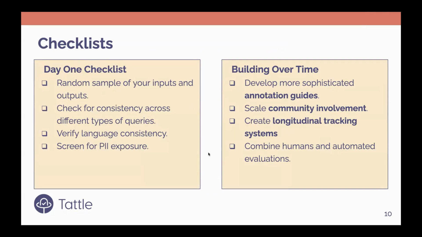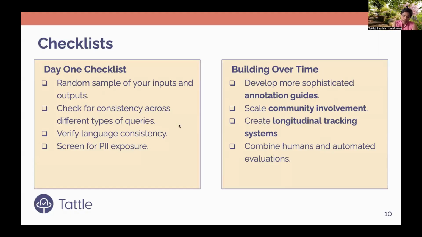Finally, when you're building over time, we advise that you think of evaluations as something that happens periodically, right? You can't just go in at one moment in time and assume that safety has been fixed. It's useful to keep your labels, and create an annotation guide that becomes more detailed over time. It's useful to also scale your community involvement. The more end users actually get to evaluate the functioning of your bot, the more you will be able to identify ways in which it breaks unexpectedly.